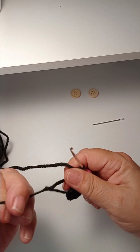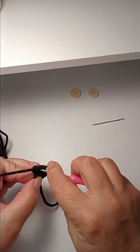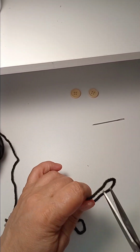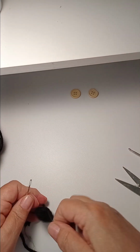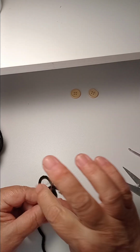We are going to close that tightly. We're going to slip stitch up on top of that first chain, and we are going to leave a tail to sew that eye on. Again, we're going to do the same for the second one. It's just a magic circle, 10 double crochets inside that circle.